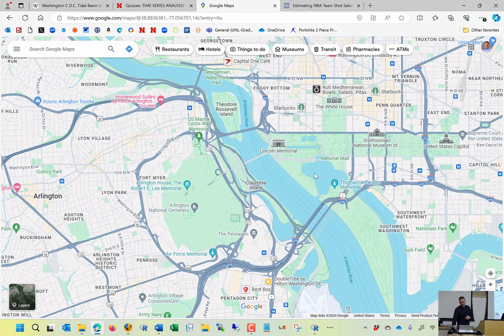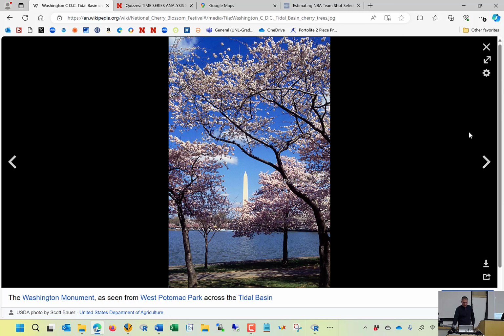right around what's called the Tidal Basin on the Mall area of Washington, D.C., there are a number of cherry trees that were given to the U.S. from Japan about 1910 or so. It's a big thing in Washington, D.C. They actually have a festival associated with this when these trees start to bloom at the beginning of spring. It's a big thing to figure out when these cherry blossoms are going to come out. In the end, it's a very, I guess you could say, pretty thing. This is what it would look like there.